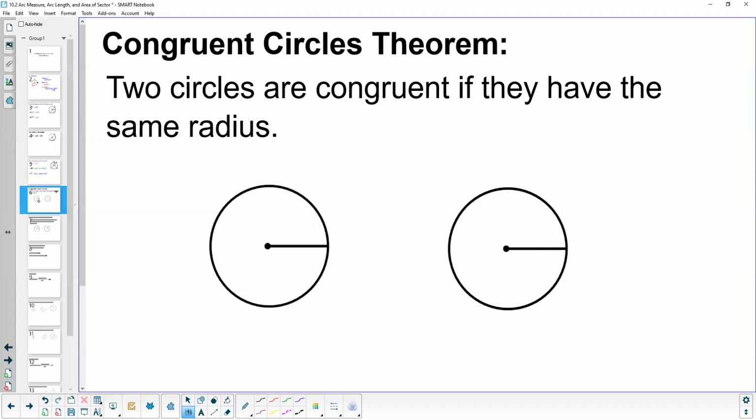And think about how we measure a circle. To find the circumference of a circle, we do 2 times pi times r. Well, 2 is a constant, pi is a constant, so r is the only thing that changes. If they have the same r, their circumference is going to be the same. To figure out the area of a circle, we do pi times our radius squared. Again, pi is our constant, so whatever the radius is, if they're the same radius, the area is the same. If something has the same area and the same circumference, by golly, don't you think it's the same? Because doesn't that imply that it has to be the same? Yes.